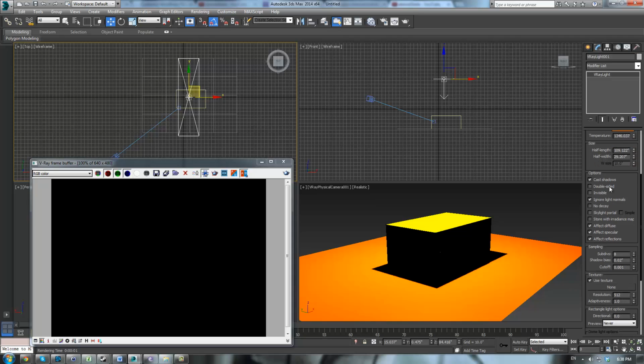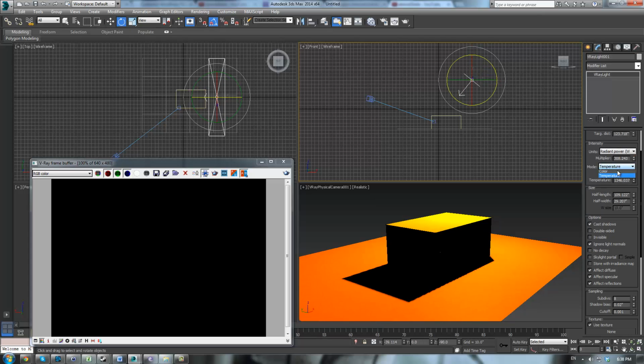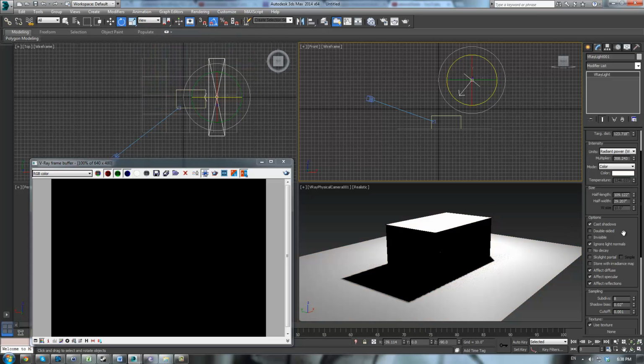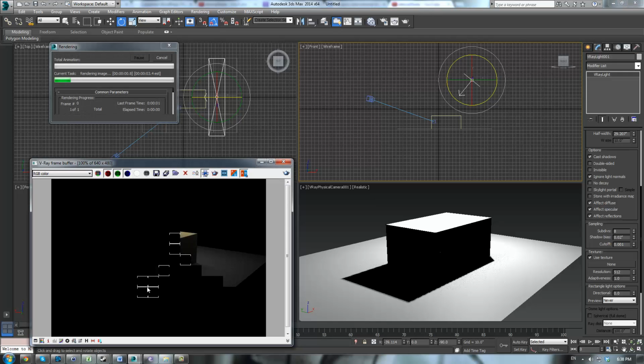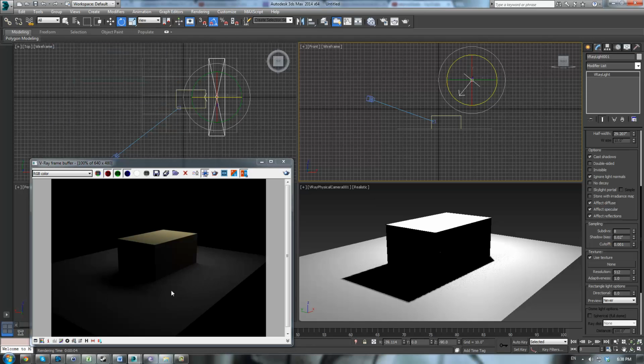Okay? So next, let's carry on here. Let's actually adjust our light just to be to the side here. Okay? We'll bring that color up to something white again. There we go. So now our first option is cast shadows. So you see here that with our light, we have shadows right around the edges.